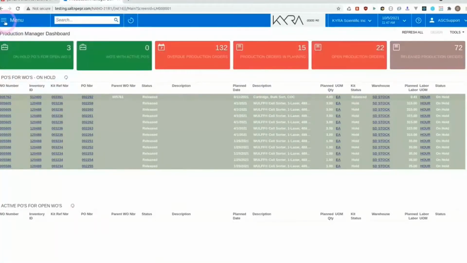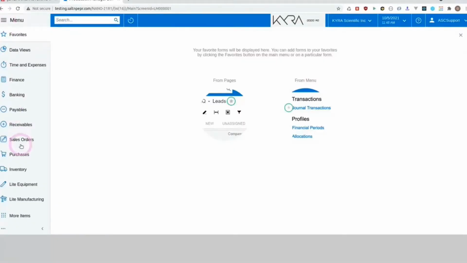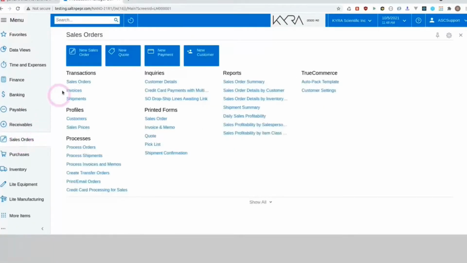FlexMFG in MTO mode is for cases where the company sells a product that is sometimes configurable and can be different depending on the customer's requirements, or when the salesperson says, "What do you mean? It's exactly the same except for."